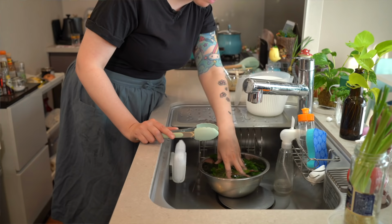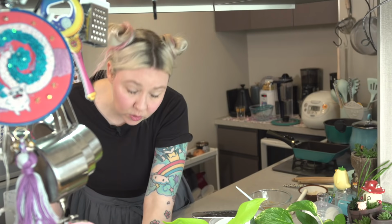Name that movie. So what I'm looking for is to make sure that as I touch them, I'm not feeling tons and tons of warmth. They're feeling pretty cool. Cold water also helps bring a little bit of life back into your vegetables. So if you have really wilty spinach in your fridge, you can pop it in a bath of cold water and it'll come a bit back to life.